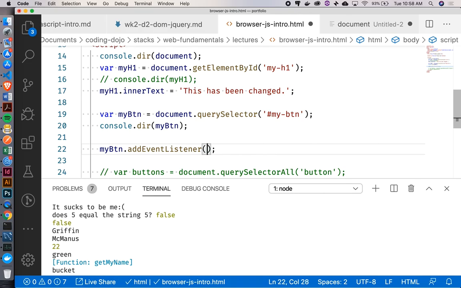So what we need to pass this function is going to be a couple things. I'm going to need to pass the event that I'm listening for. So I'm listening for a click. And then the second thing that I'm going to need to pass is what's called a callback function. Okay? Has anyone heard of callback functions before? No. Okay. So what a callback function is, essentially, is a function that I'm going to allow my program to run on my behalf. I'm not going to call this function directly. I'm going to allow this click event to essentially trigger my function for me. Okay?